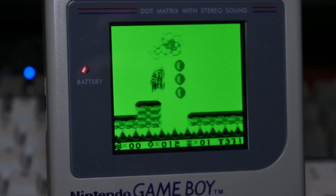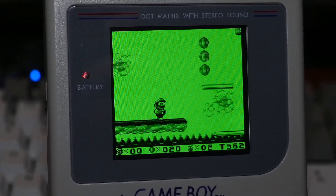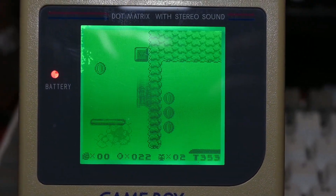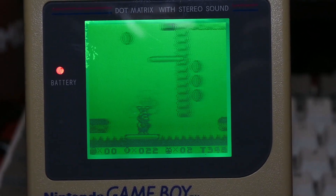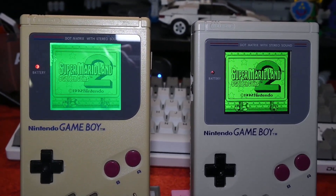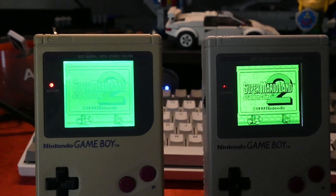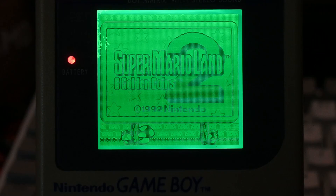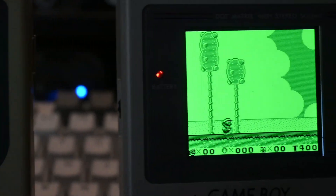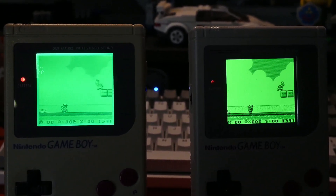With the screen replaced you're losing some of its original charm and personality. Some have argued we'll eventually lose that altogether — old DMG screens are failing, getting horizontal lines, fading, getting sunburnt, or breaking during LED backlight mods, which aren't easy to do. There are fewer and fewer of them out there, and going forward there may be none left. The argument is to keep as many original screens around as possible — I get that.